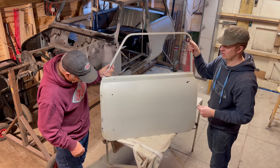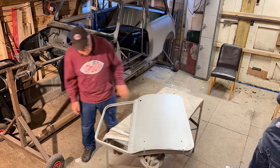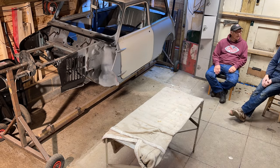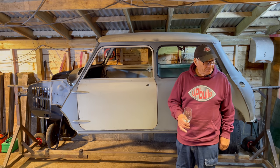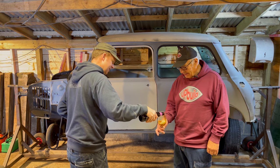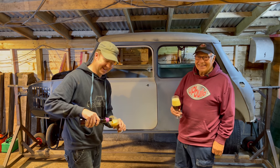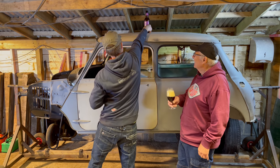Lovely. That's lovely and smooth. Brilliant. We'll crack on with that now. Top off first. It looks better. But we have the glass. Lovely. There we go. Time for a break and a beer. Lovely beer. Fantastic. Don't fall off there.